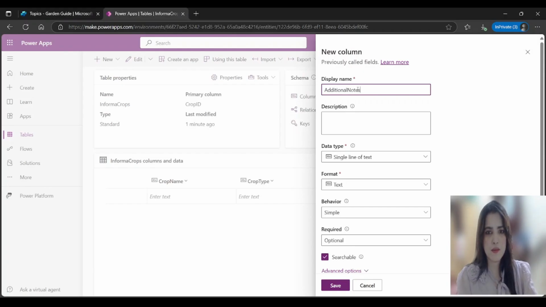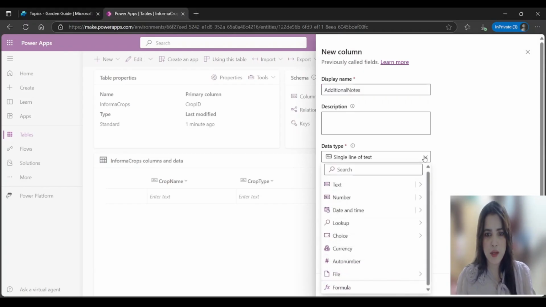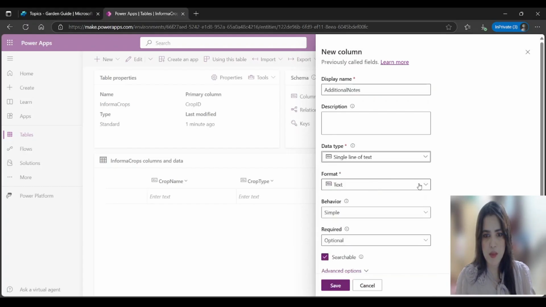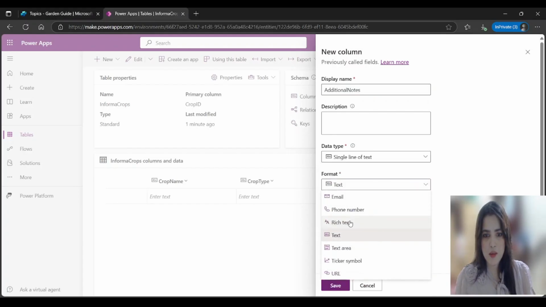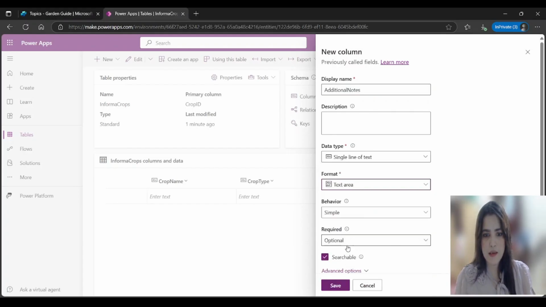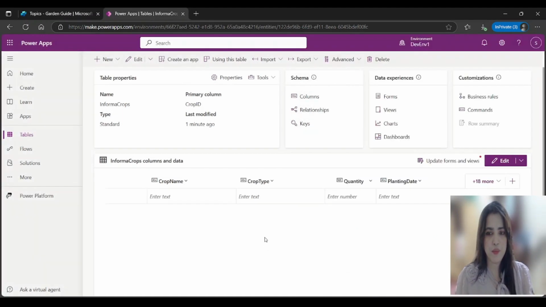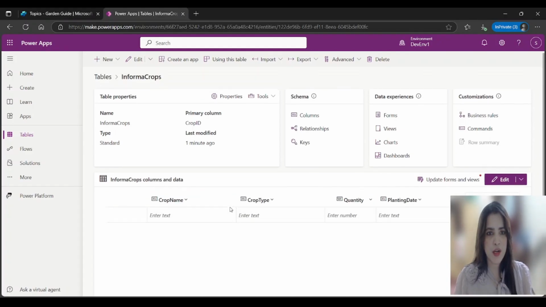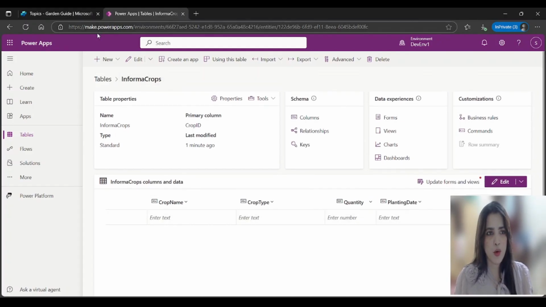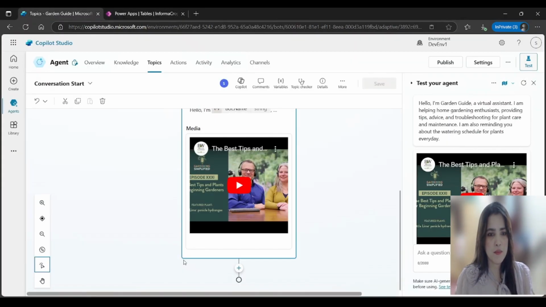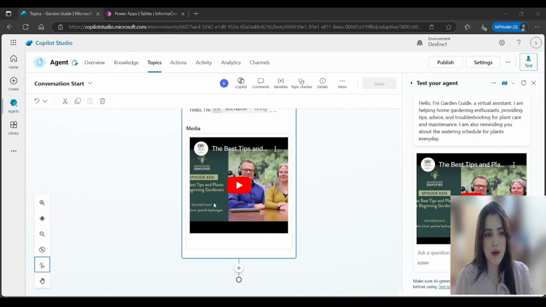Here I'm going to provide a format as rich text or text area, so multi-line text will be added there. Okay, so these are my columns and my table is ready now. Info crops. Now go back to the Copilot Studio environment.